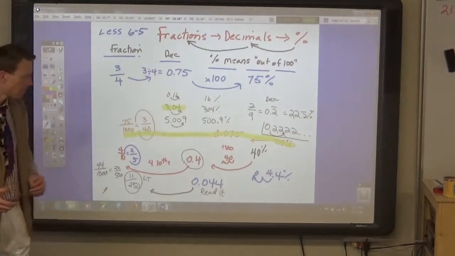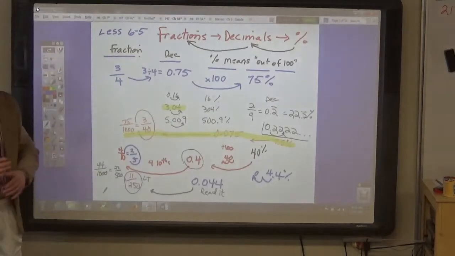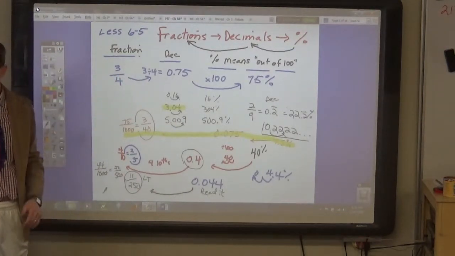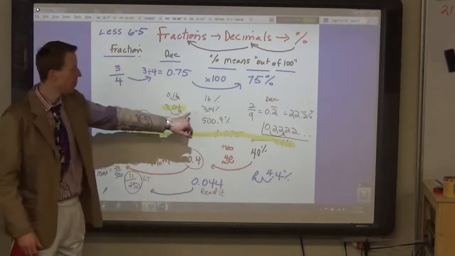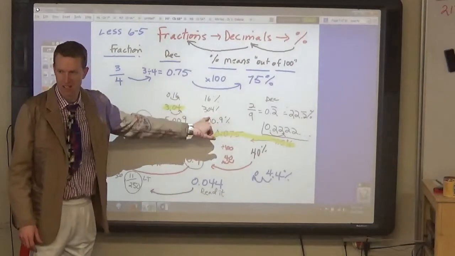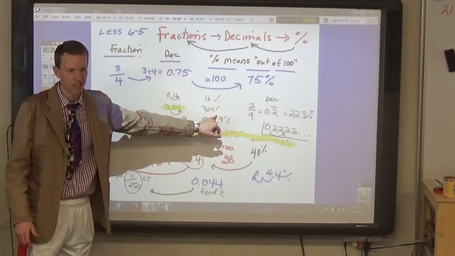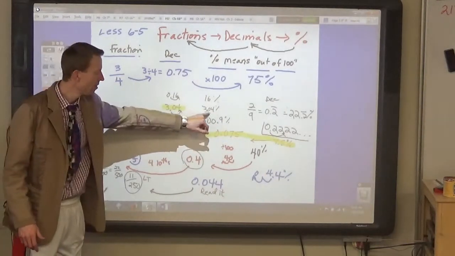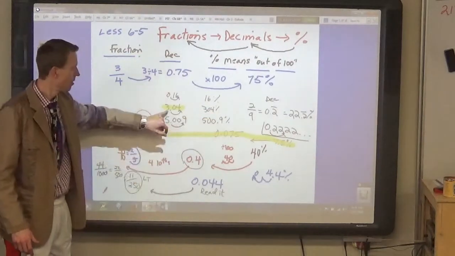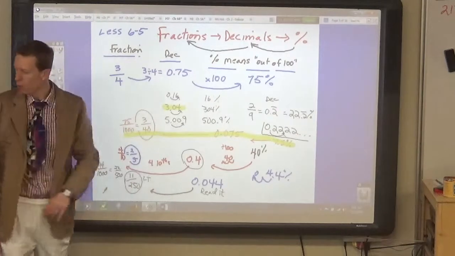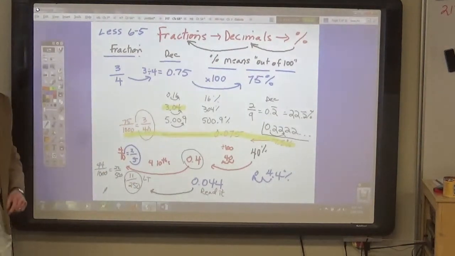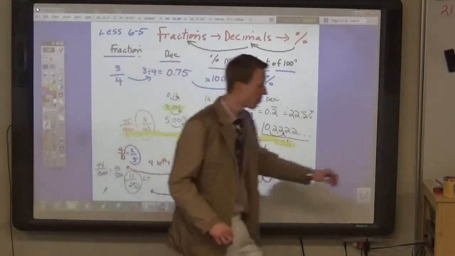But in terms of percents, there's no limit to how big or how small of a percent you can have. A percent is any number that's multiplied by 100 and labeled as a percent. Okay? So this is 304%. Well, you can come up with a number like that if you're talking about the percent of change of something.